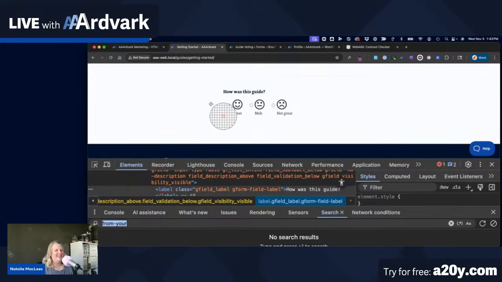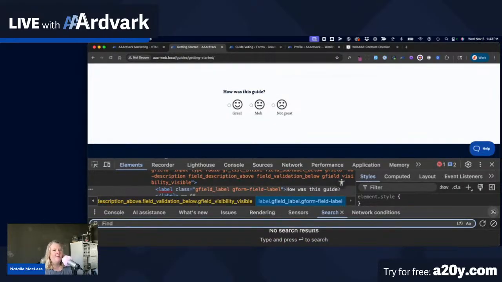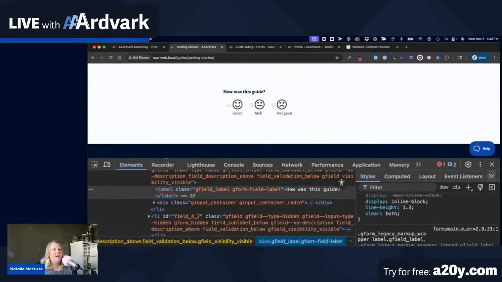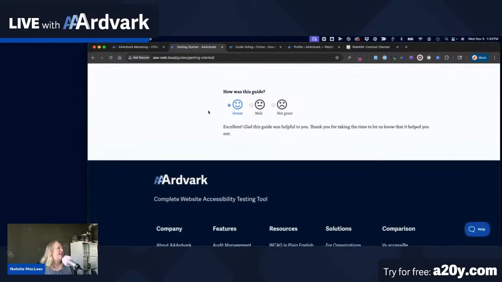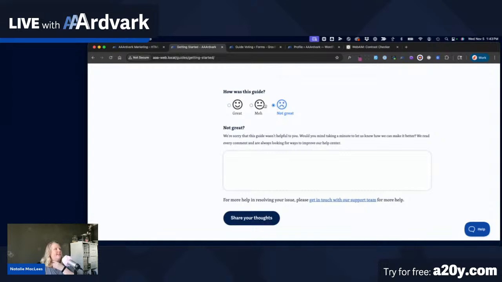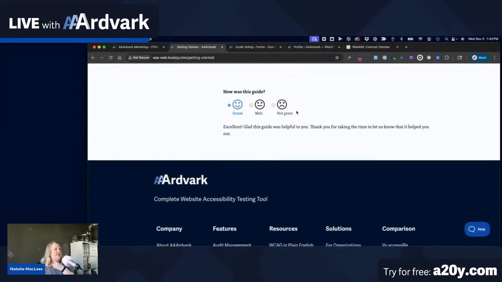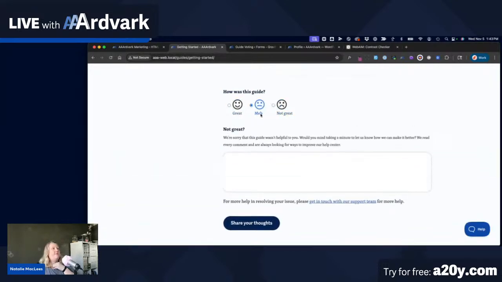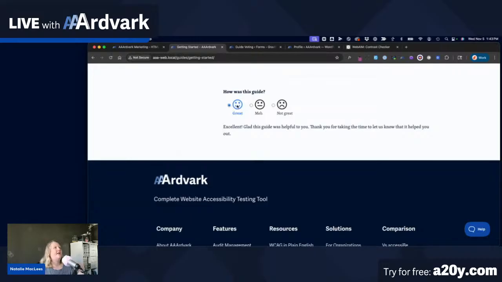Okay, I'm still in this weird mode. I don't know what this is, or how I got in here. All right, if I close that, that's gone. So I can still check on the faces. I could check on the text. All of those work for changing that out. And I think we can go ahead and call that problem solved.